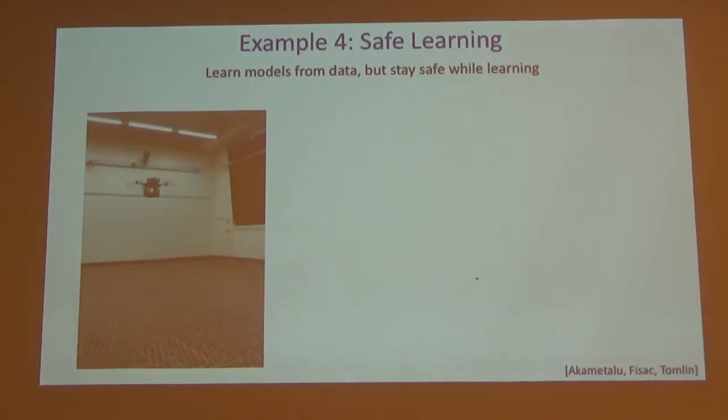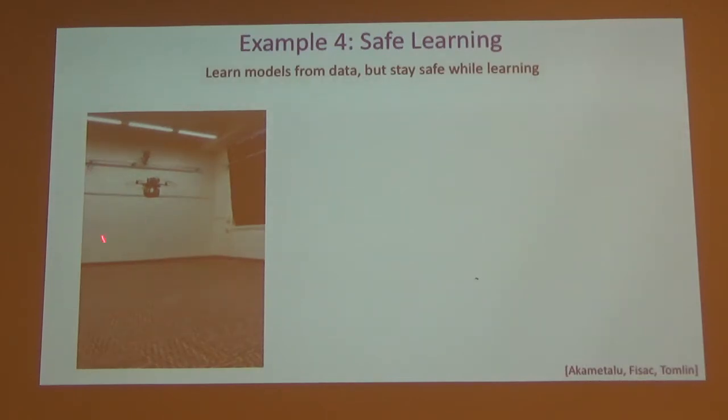The other application which has got a lot of popularity recently is data-driven control and machine learning. And one of the reasons for that popularity is the ability of machine learning to control a system directly based on the data collected on that system. But for safety-critical systems, we also want to maintain safety while we are collecting this data.